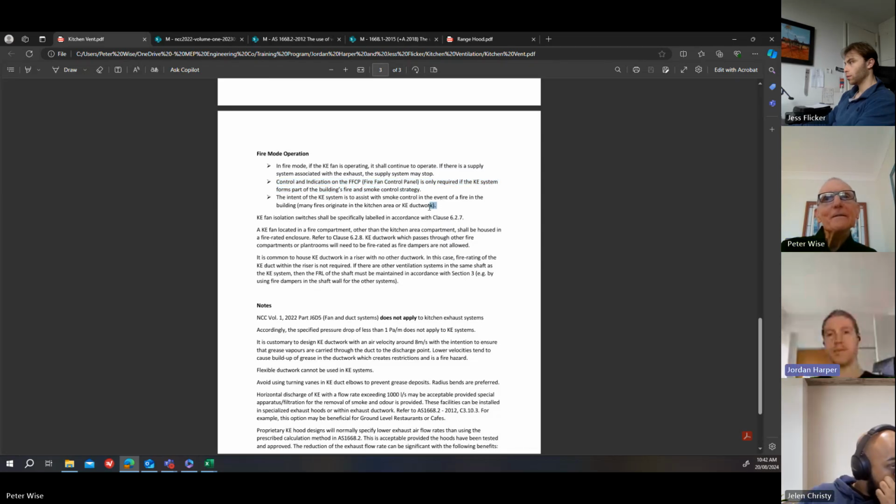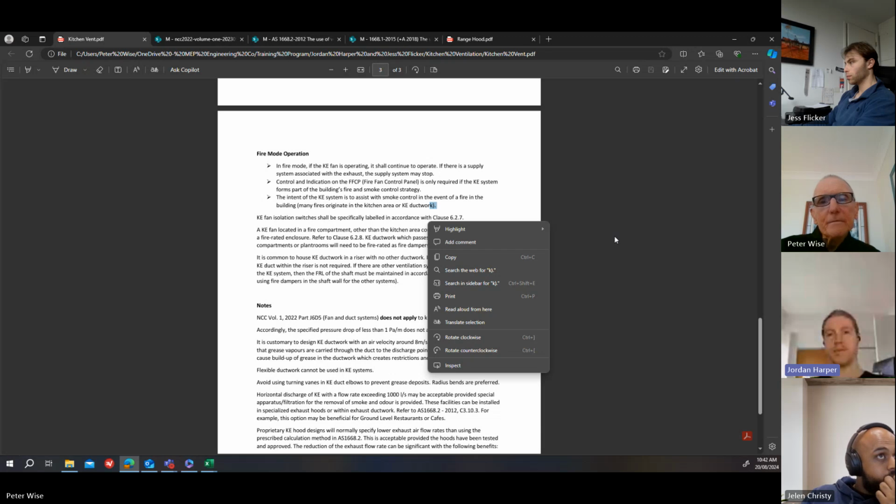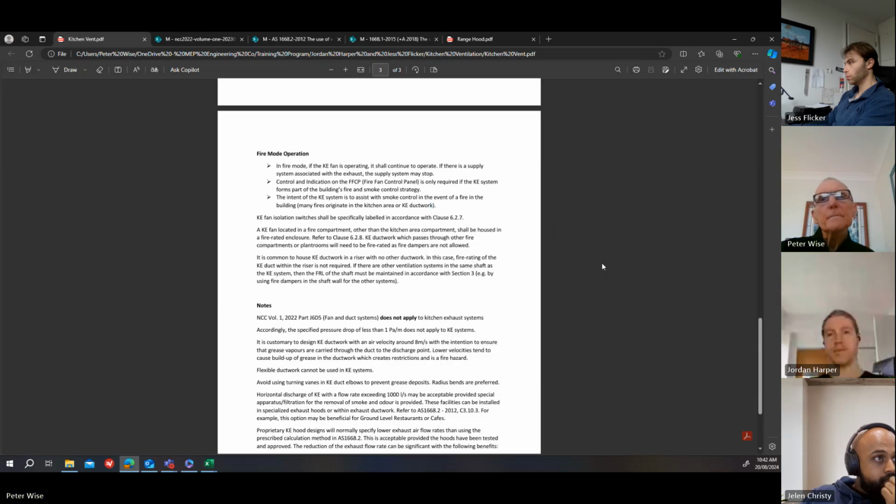Is that information all in like a fire matrix? Where does that information get given to us? It would either be in a fire engineering report. Most larger projects have a fire engineering report, which is produced by a fire engineer. We haven't talked about fire engineering reports, I suppose, have we? We will come to that a bit later.